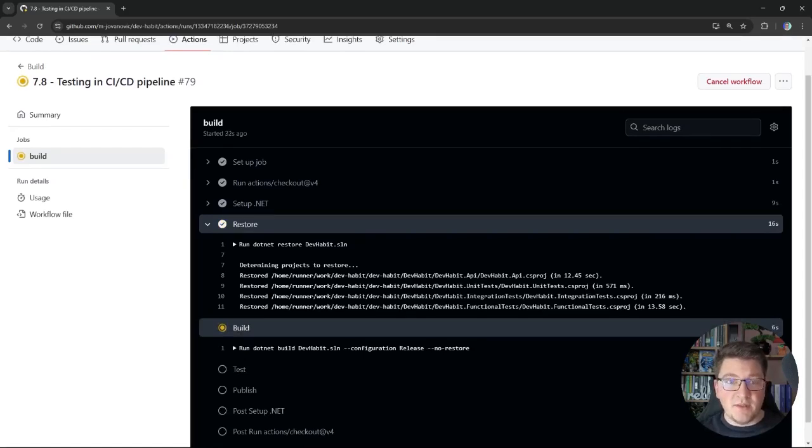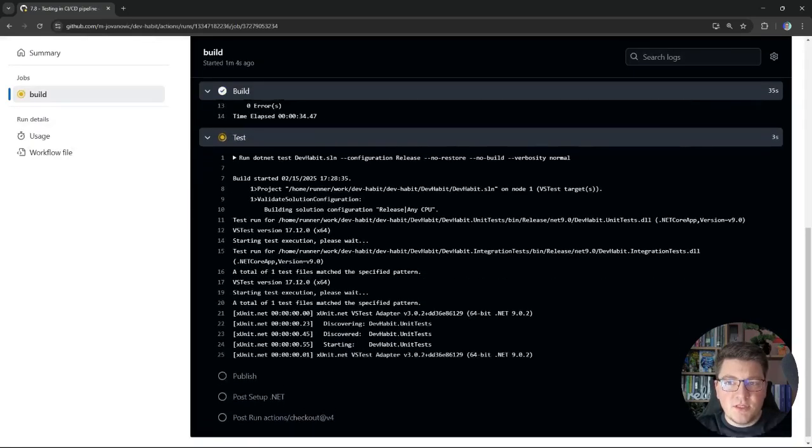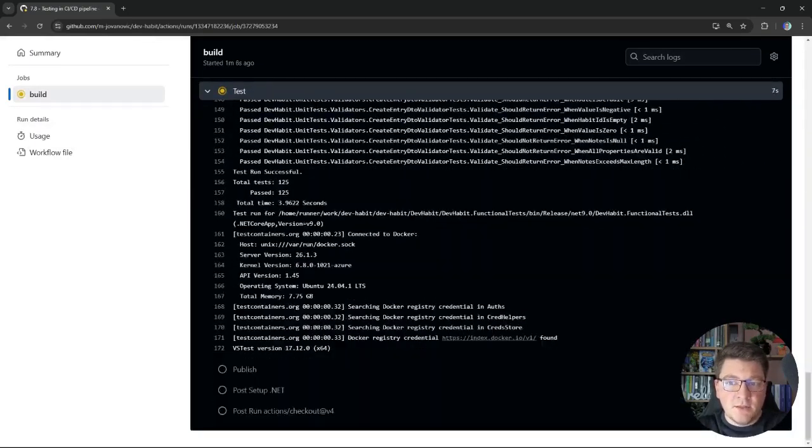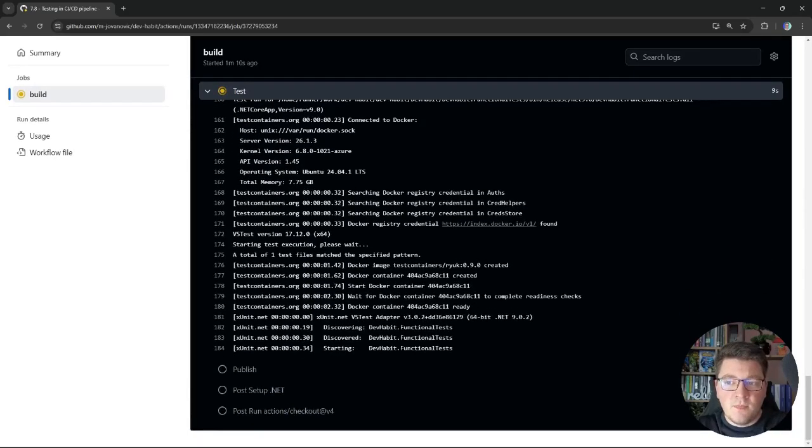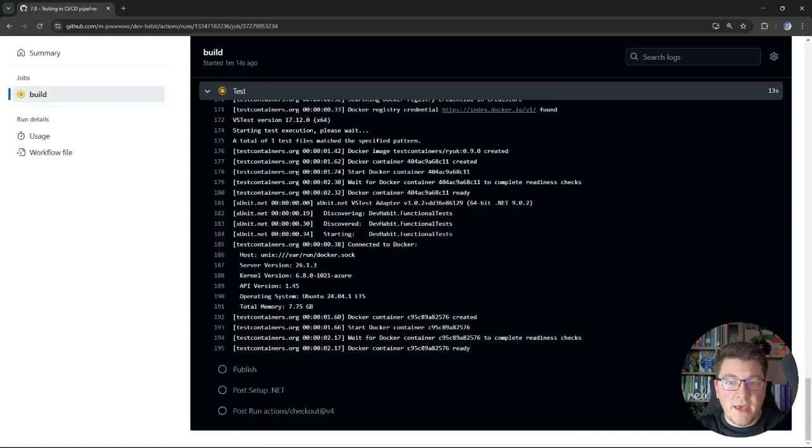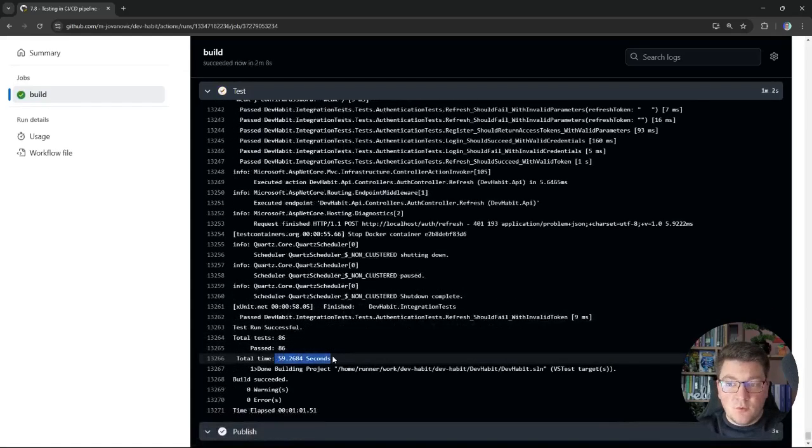So you can see that the build step is running. And if this step succeeds, I'm going to proceed to run the testing step, where we're going to see if our tests are actually able to run inside of our CI/CD pipeline that's running using GitHub Actions. After a few moments, you can see that the build step has completed and our tests are going to kick off. And this is going to take some time to complete because we have integration tests and functional tests. And after about 1 minute, all of the integration tests and the functional tests are going to complete.